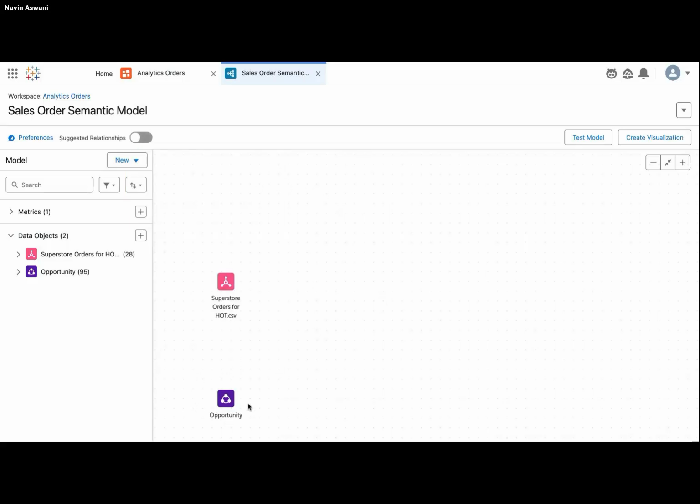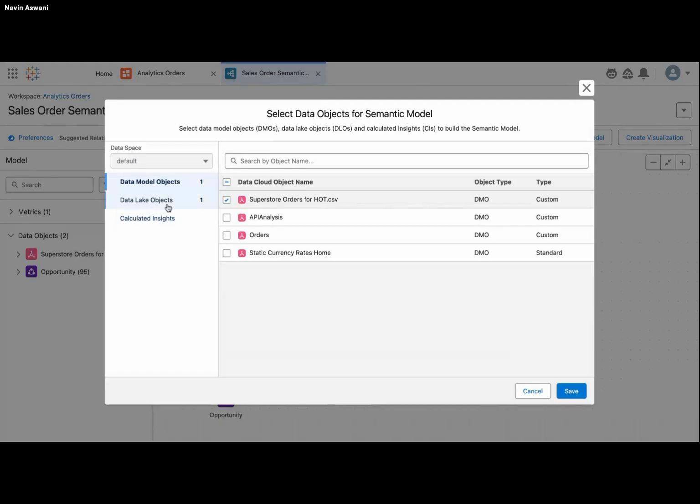So I have already imported our opportunity data lake object, but if you are new, what we can do is add a data object from here. There is a button over here. You can click on this and you'll get all the data that is being relied on in the data cloud.